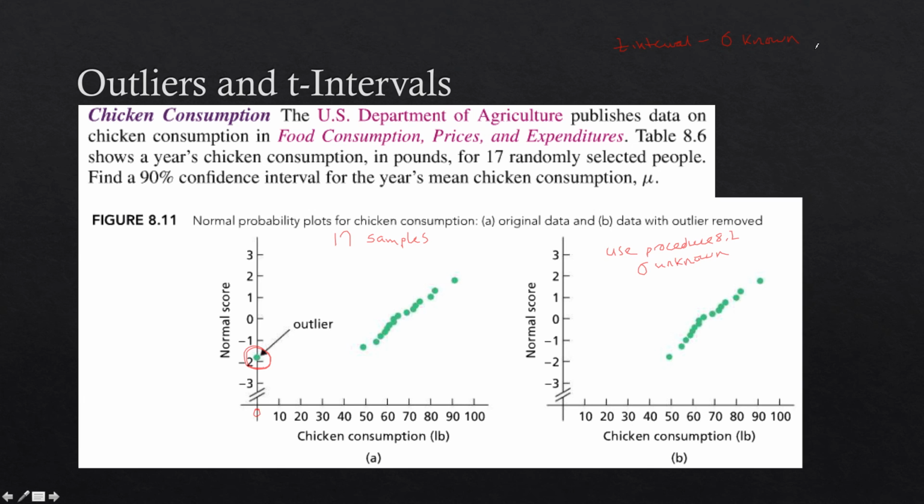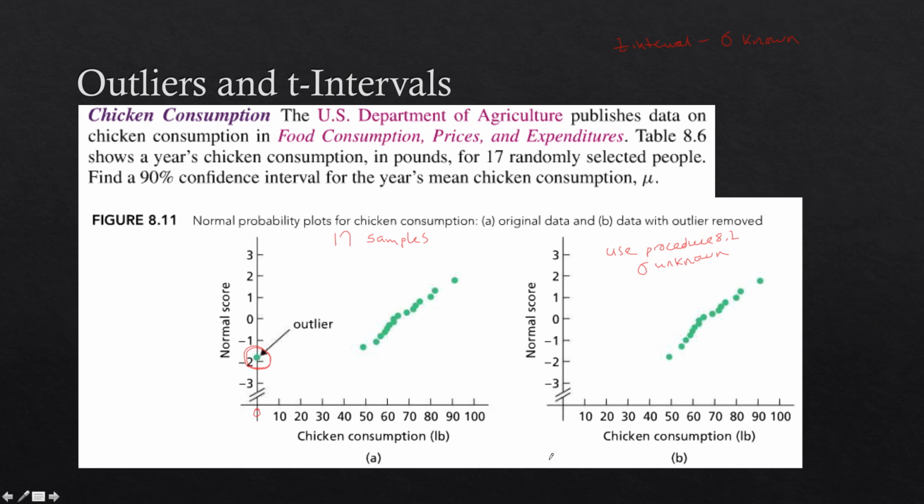Okay, so if you're asking yourself, how do I know when to use T-interval and Z-interval? It just depends on if the population standard deviation is known or not. If it's known, Z-interval. Unknown, T-interval. Okay, and you're going to use the samples that way, because remember, the T-interval is based on all the samples. You use the sample standard deviation, sample mean, and so on. Okay, now back to our problem. I'm sorry, I got off on my soapbox there.